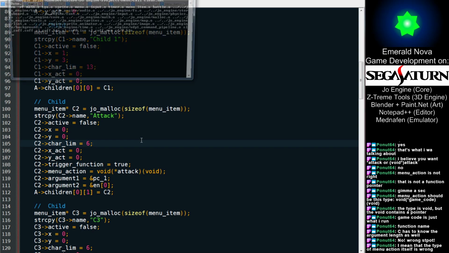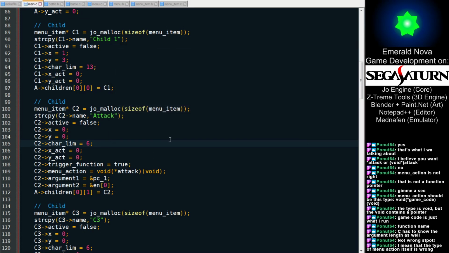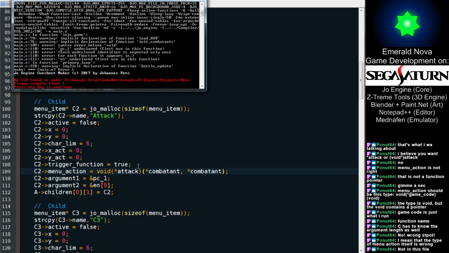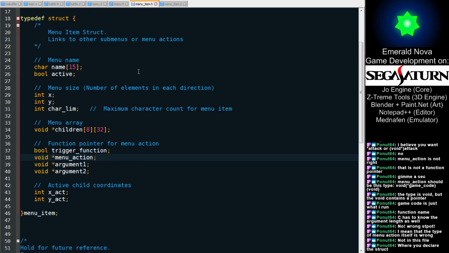What do you mean that menu action itself is wrong? So it should be pointer to combatant, pointer to combatant. So I need to input the actual function here. Well, then where? Okay, so in order to store the pointer itself, it has to be specific to the function. So I need a pointer to a pointer that can store the thing that I want to store, which is more layers than I wanted to have in this thing.